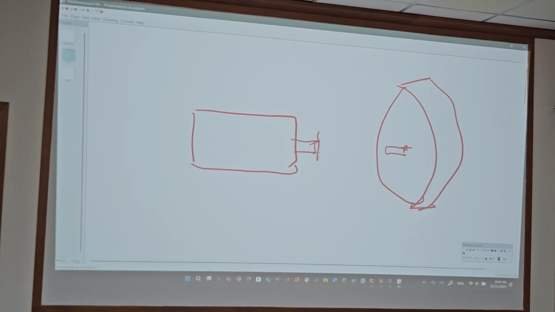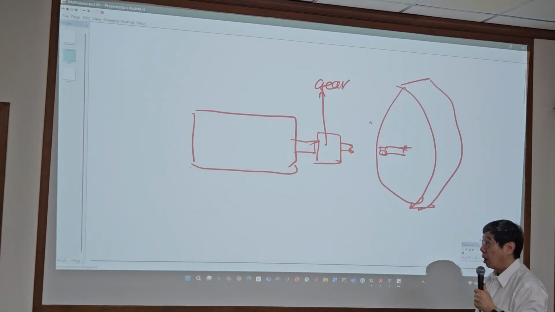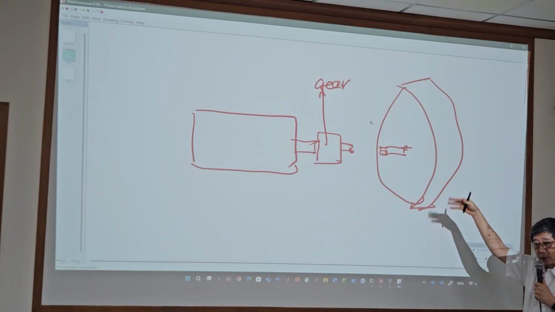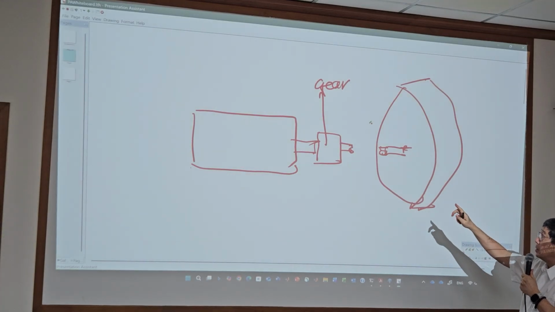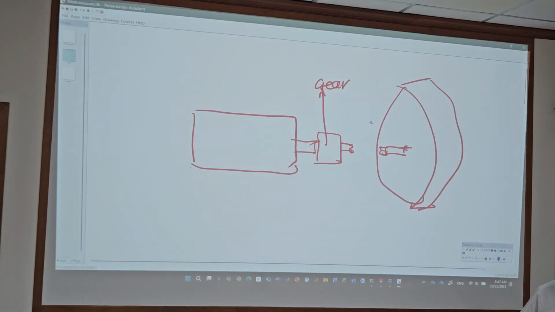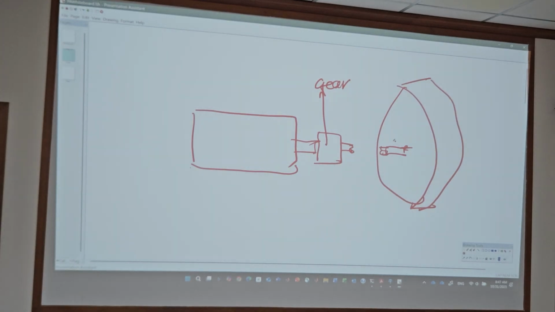Actually, if you have a gear, sometimes you have a gear. You have a shaft here as well. You want to connect this shaft together. Also, normally, if this load is quite large, we don't connect these two shafts together directly.